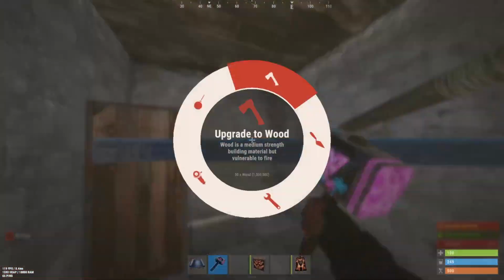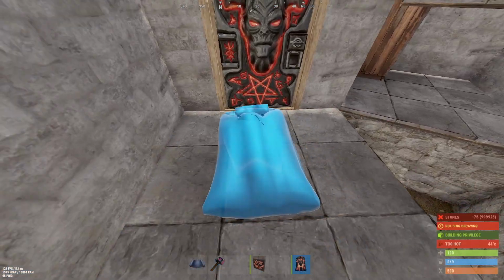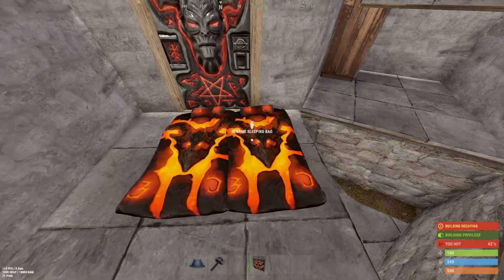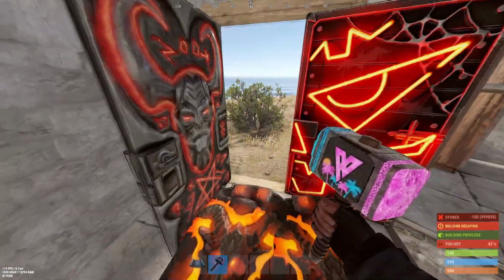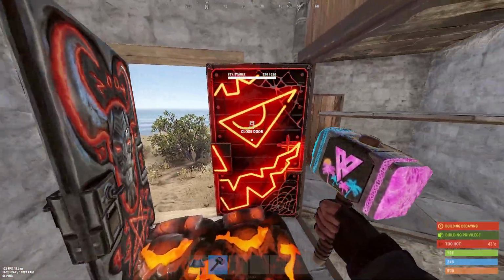Coming back inside, you can see it's placed like this, and you can go ahead and upgrade that so you don't accidentally break it later. Now for the time being, you can just put your bags down right here. And add a double door frame, with the double door facing out like this. This will create an airlock, and keep your base relatively safe.